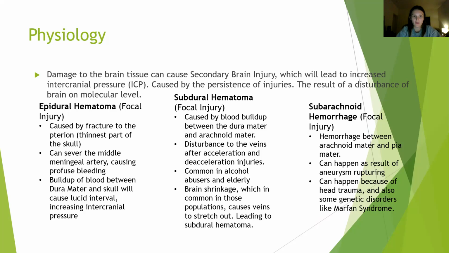But as far as the focal brain injuries, which are most common, an epidural hematoma is caused by a fracture to the pterion, the thinnest part of the skull. It will sever the meningeal artery, causing profuse bleeding. There's a buildup of blood between the dura mater and the skull, and it will cause a lucid interval, increasing cranial pressure.